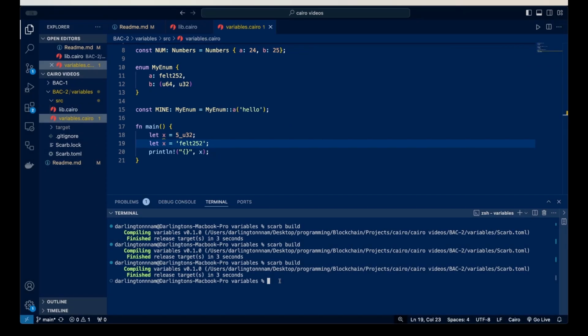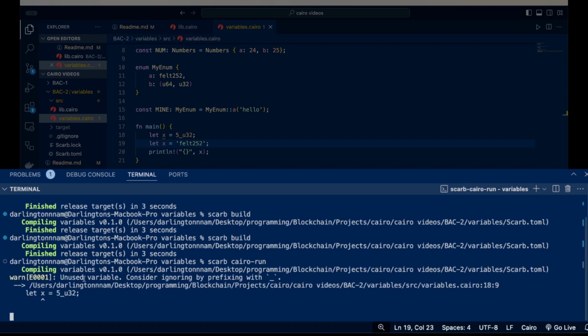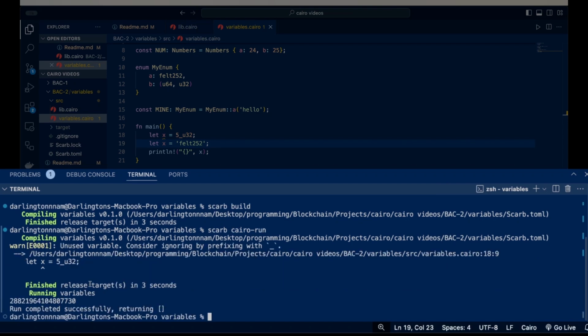So I'm just going to run scarb cairo-run. All right, so you can see here it prints the felt252 value of what we typed in here. So that's basically the difference between variable shadowing and mutability.